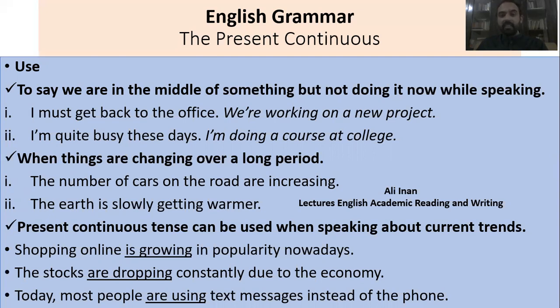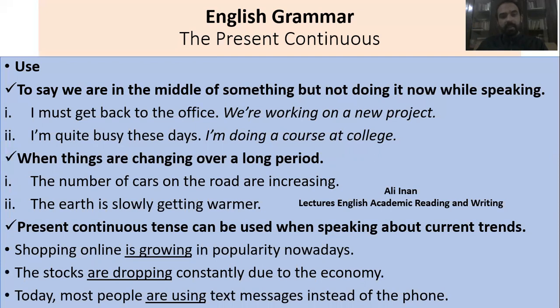I'm quite busy these days. I'm doing a course at college. Here in these sentences, we find out that we are not in the middle of an action, but our course is still in progress at college. Another usage of the present continuous tense is when things are changing over a long period of time.